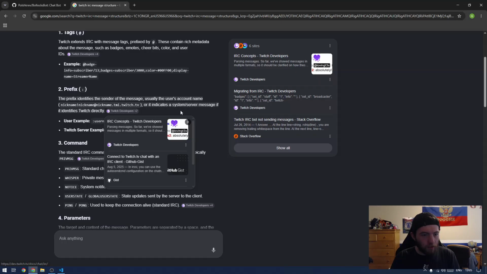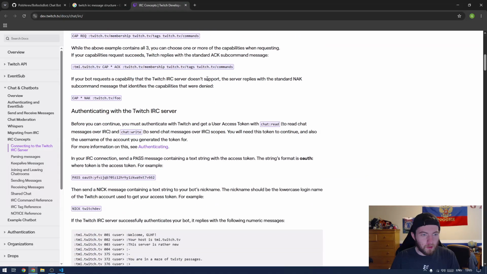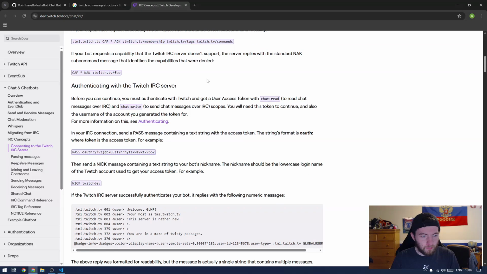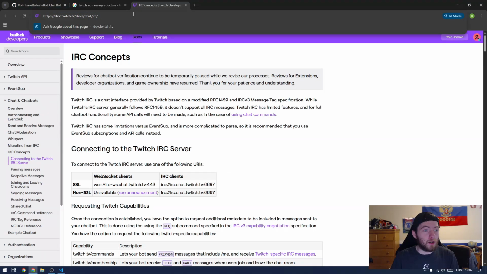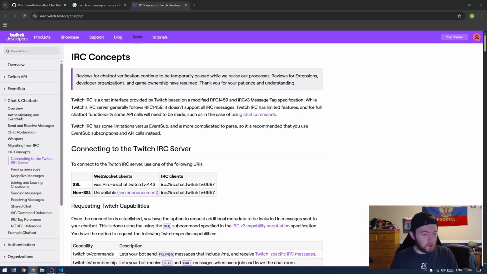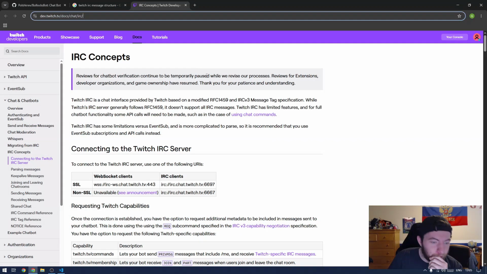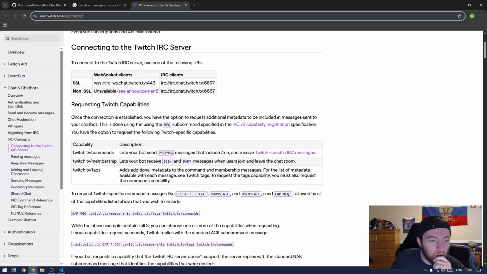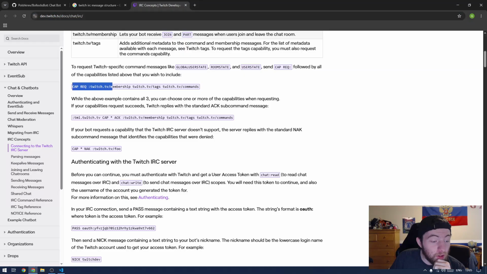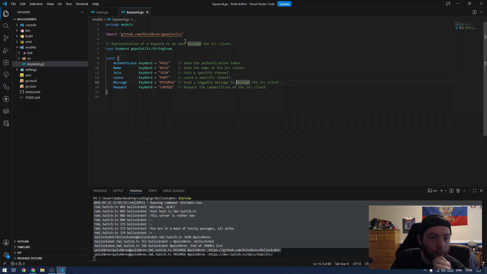It looks like that's in the Twitch developers docs. This is the same page, and I'll link this in chat. This is the same page that I found where all the Twitch commands were for the enum that we have here.